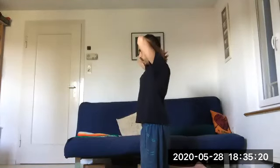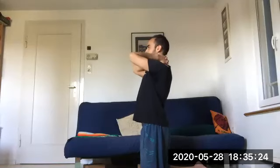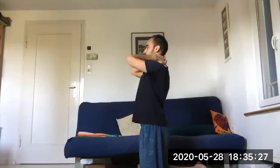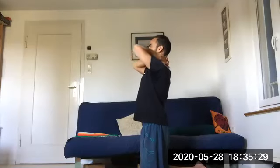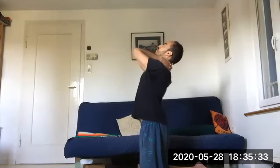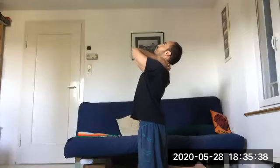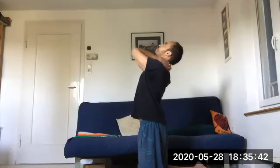And for this last one, we're going to interlace the fingers behind the neck. I like to have my thumbs just resting out to the side, along the sides of the neck, and then lifting your chin, lift your head and look up. And then on an exhale, let the head hang heavy towards the back of the room, looking up and breathing deep, using the hands here to prevent any compression in the back of the neck.